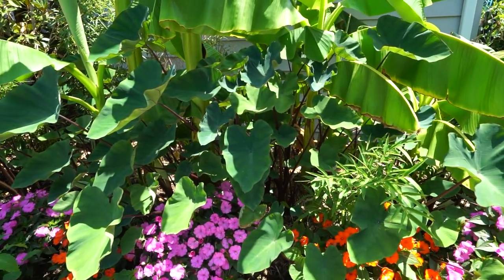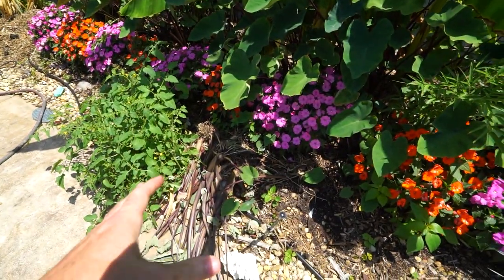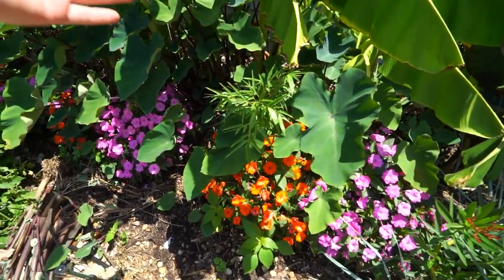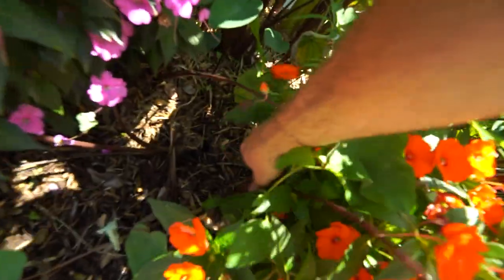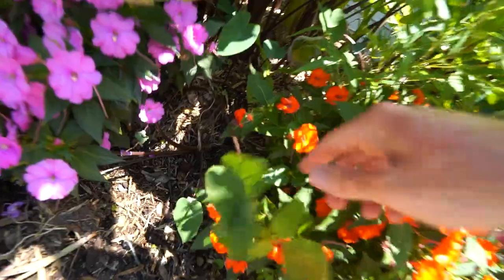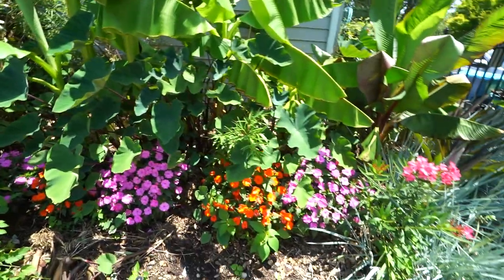The Bikini Teeny colocasias are doing what they do and spreading like crazy. I just came out this morning and started pulling them from inside the sun impatiens, which I knew I would have to do. They're going to want to grow through them and inside of them. Very prolific, so pulling them's not a big deal. Just reach down, pull them up, that's it. They can grow as much as they want to in the back and around the garden, just not in the front.